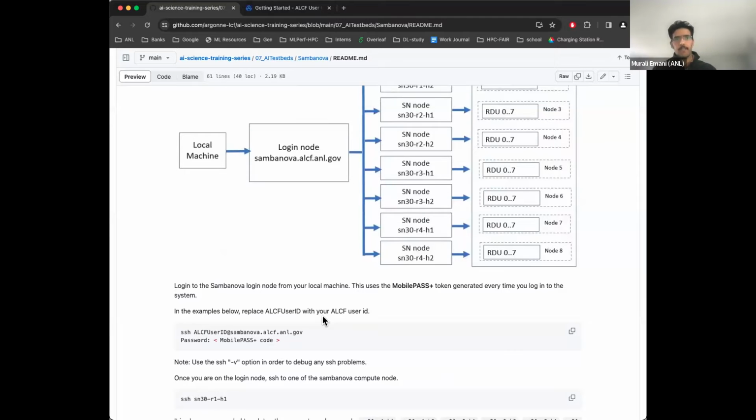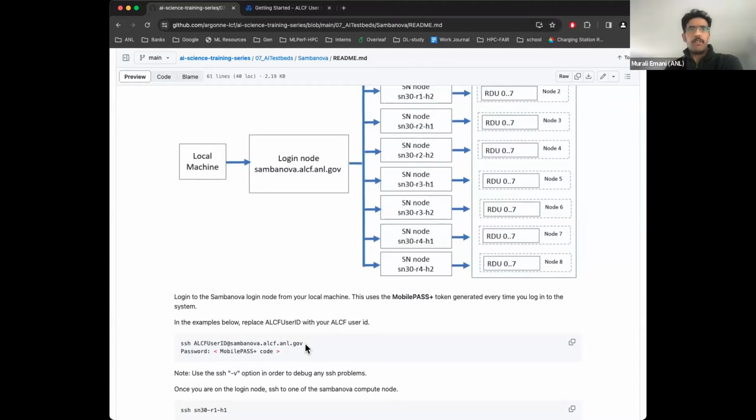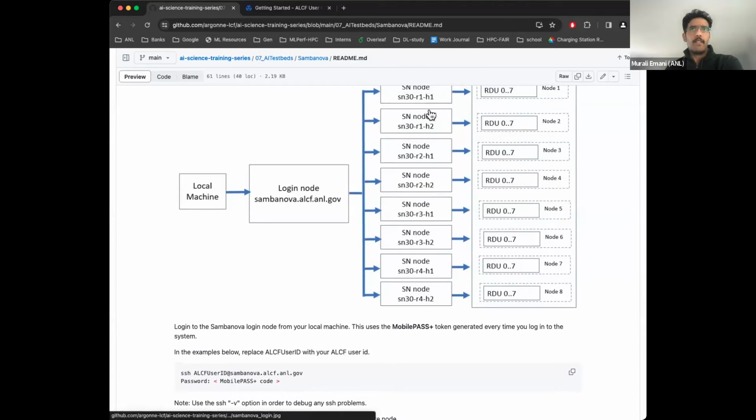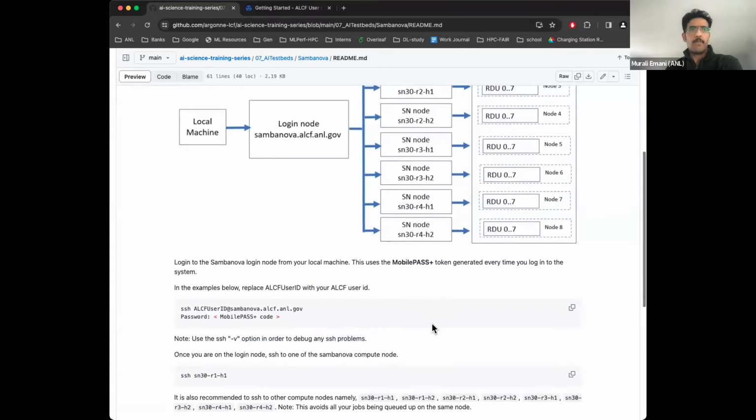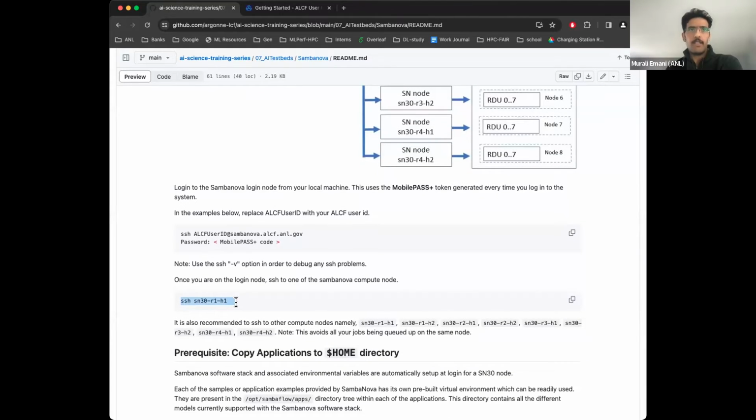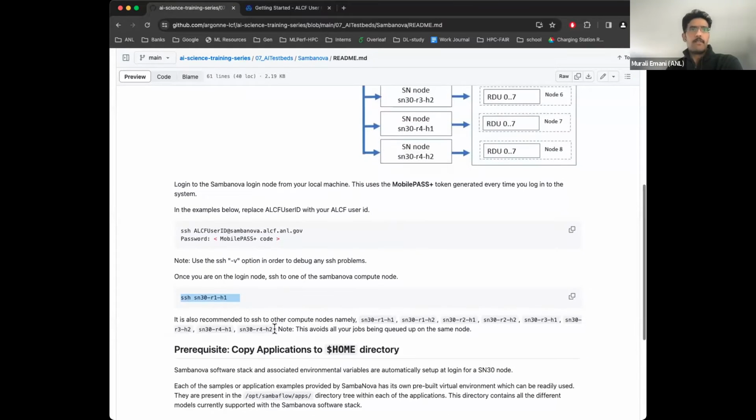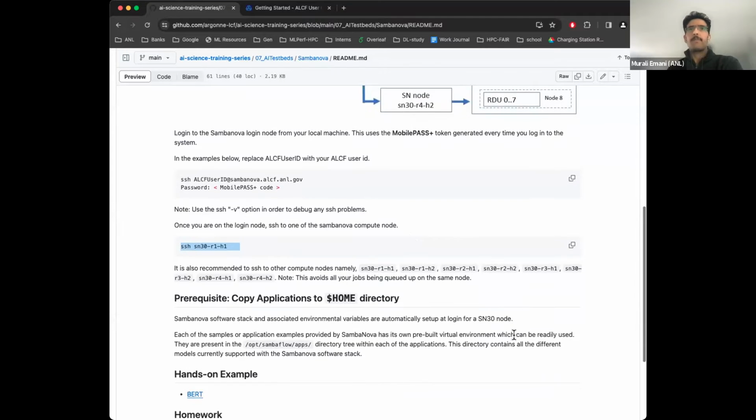There are schedulers which will help in running those scripts. Once you log on to the login node, you can SSH to one of these nodes. It's a simple thing, like you SSH to, for example, SN30 R1H1. But again, there are a total of 8 nodes that you can log into.